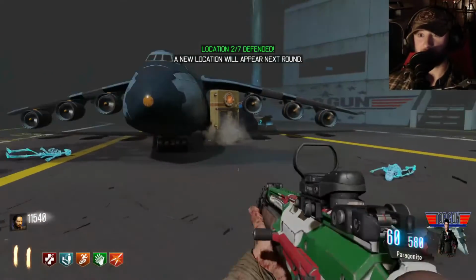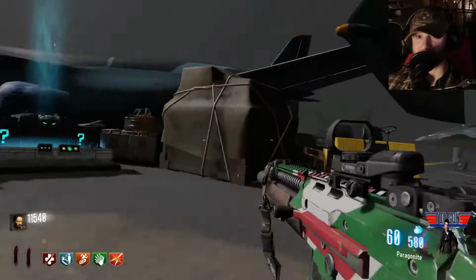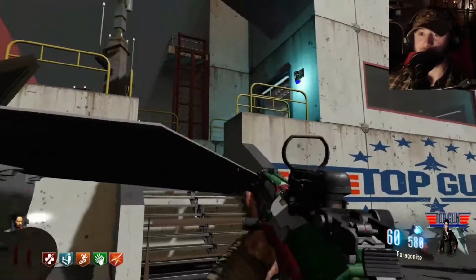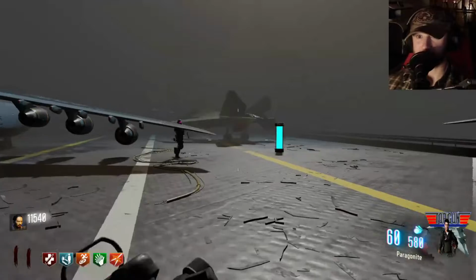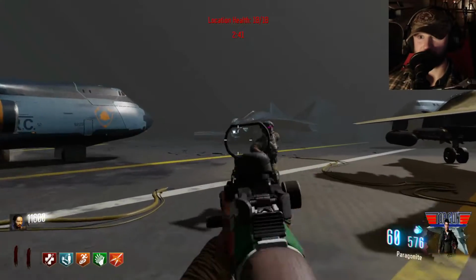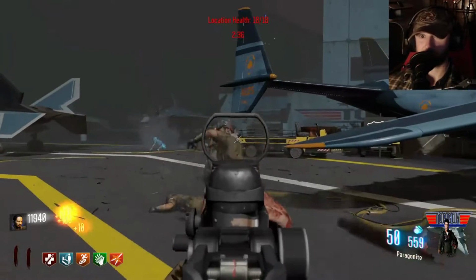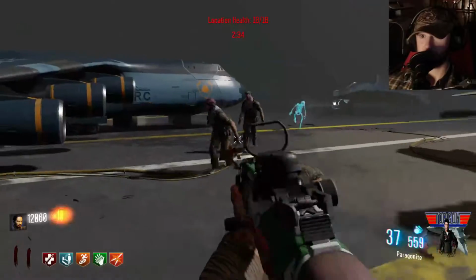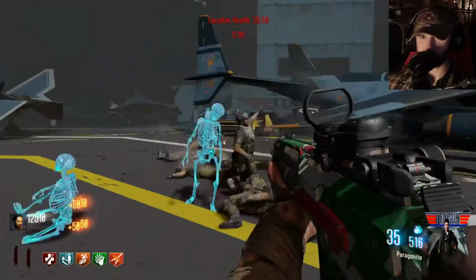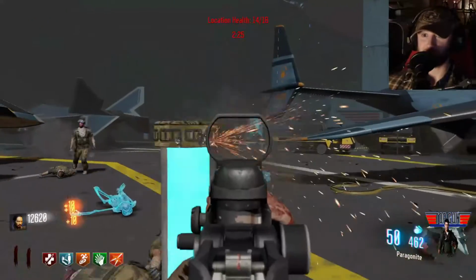Okay, a new location will appear next round. Let's go! Call me daddy! Like, I don't know, there might be like a plane or something there, and that's like our escape route. We can try to defend this one. Okay, this one's 18 out of 18. So I guess it maybe just depends on the location, too. Oh, okay, yeah, I ain't gonna... This one's gonna be tough.